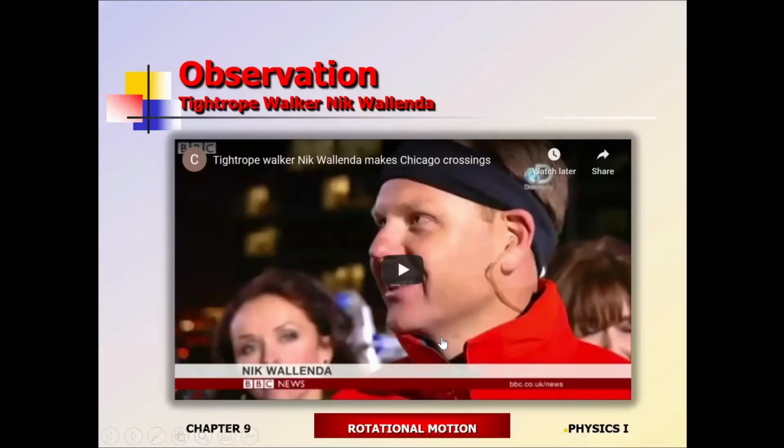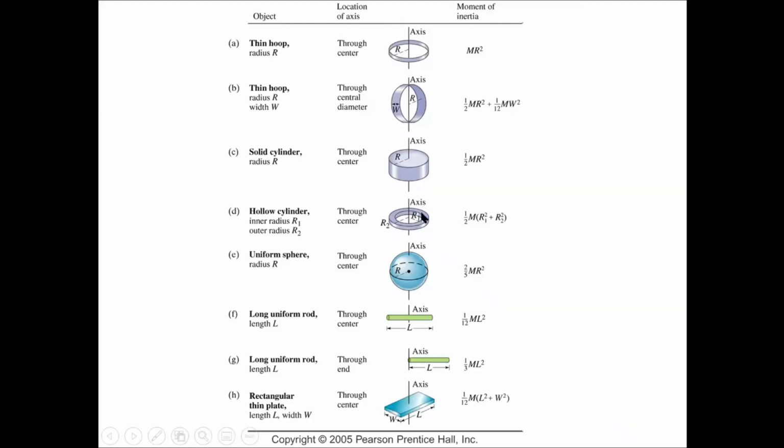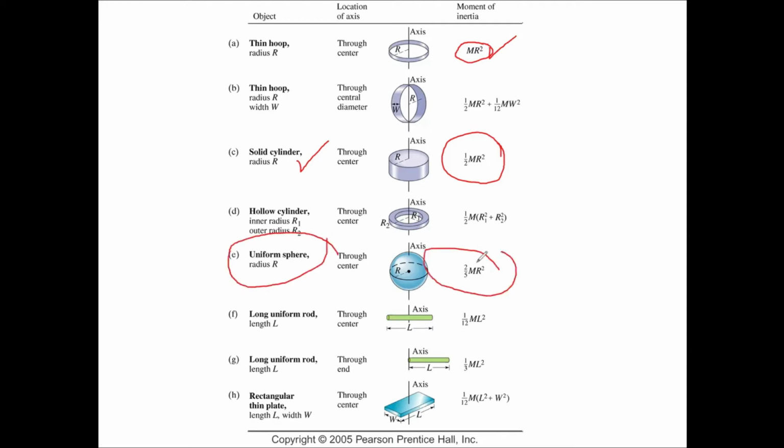Speaking of rotational inertia, or the moment of inertia, notice that different shapes will offer different amounts of rotational inertia. These are the particular shapes that we're going to be focusing on. The first one, the solid cylinder, is going to be important. For the hoop, it's going to be mr squared. The solid cylinder is going to be half of it, 1/2 mr squared. The uniform sphere is going to be 2/5 mr squared. We will also get to use this one at least once. Those are the ones that we'll focus on.